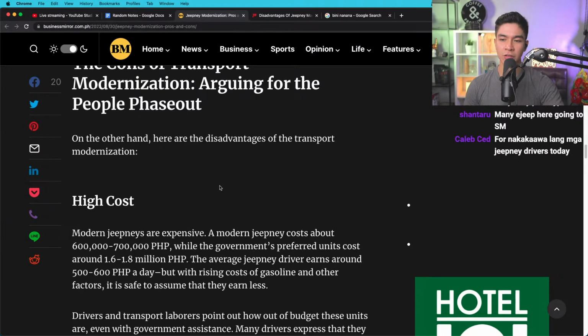High cost. Ito na, dito tayo. This is where the argument that justifies jeepney modernization all falls apart. It doesn't take one to understand that despite what modernization can bring, if millions more people will suffer as a domino effect, we have to second guess kung ano nga ba yung gina-justify natin, di ba?